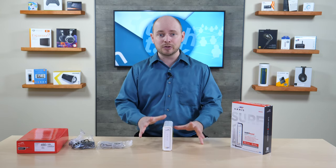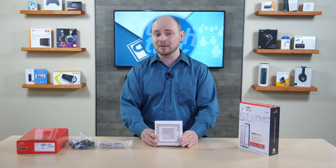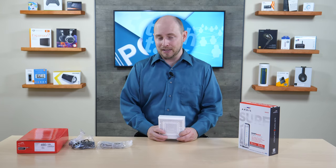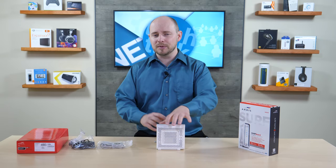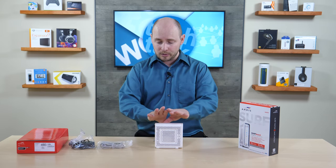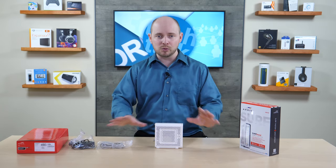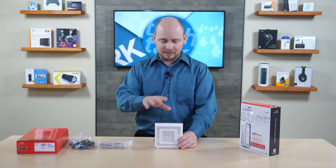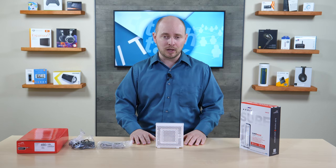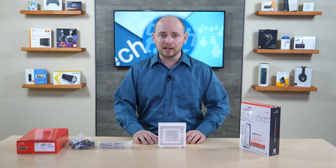But this is the SB8200. It is a fantastic modem. It's got all the speeds you need to keep up with today's modern high-speed access plans, including those gigabit plans that companies like Cox have been offering. So if it was a toss-up between the 6190 and the 8200, we would recommend the 8200. And if you're looking for a DOCSIS 3.1 modem and trying to figure out which is the best — is it Netgear, is it this one? It's this one. This has more memory, it can handle a lot. It's a pretty tough little modem for its size.